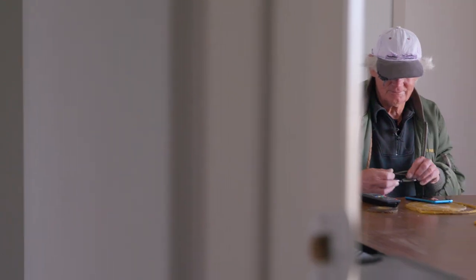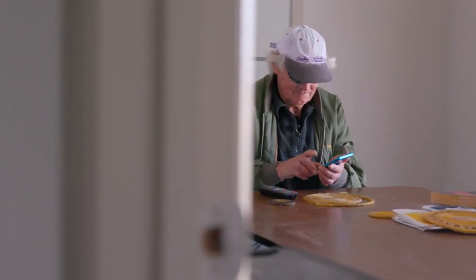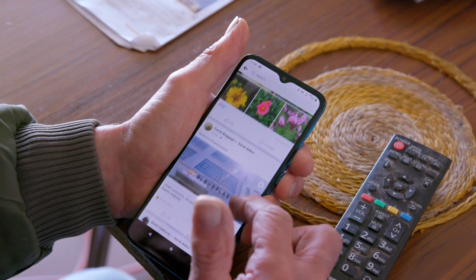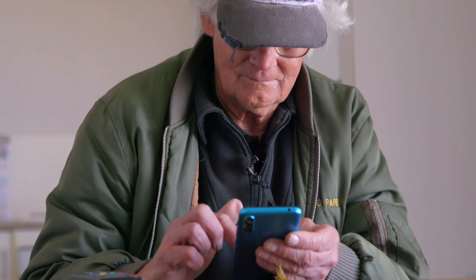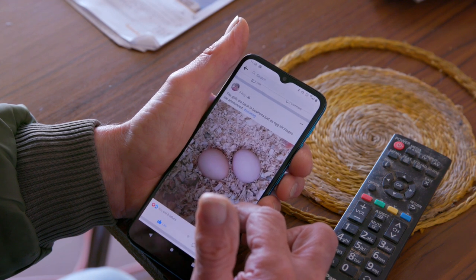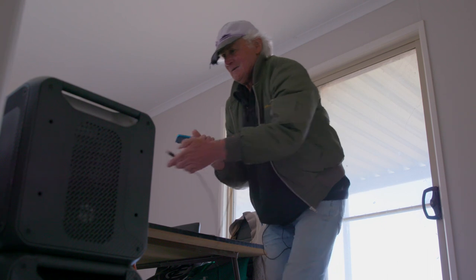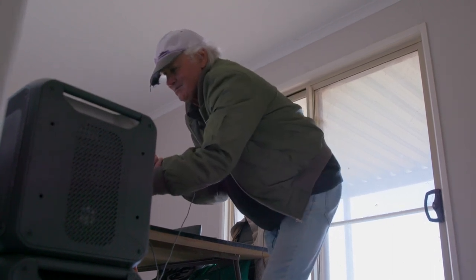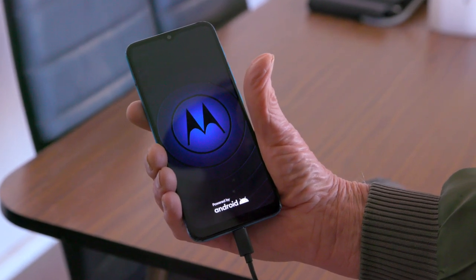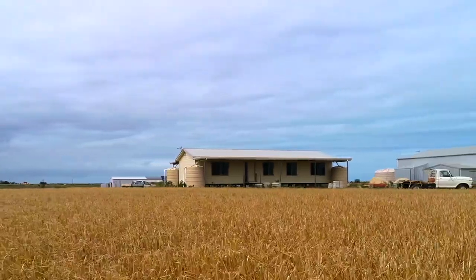I bought it as a Christmas present and she didn't know about the Blue Eddy until it arrived on the doorstep. I met Sarah online back in the days when she was in the Greens and I was complaining about the Greens taking away my pension when they changed the asset test rules. Over a period of time I just got to like her and got to know her and we've become good friends since then. Because she's in a rented place, it would help cut her power bills if she charged up the Blue Eddy on solar panels and used it to run things in the house, since she can't put up a normal solar system because it's rented.